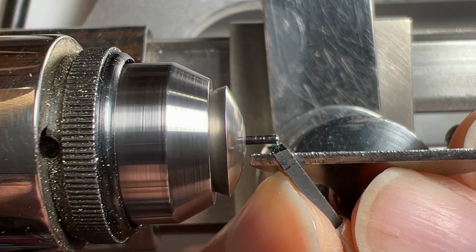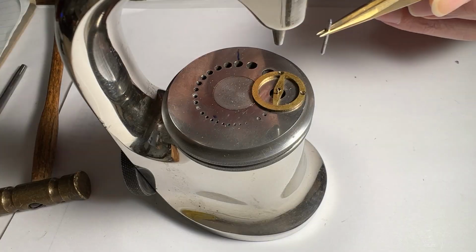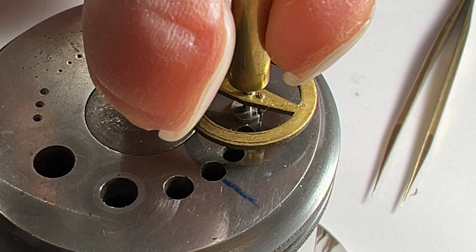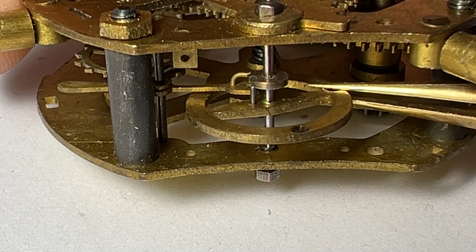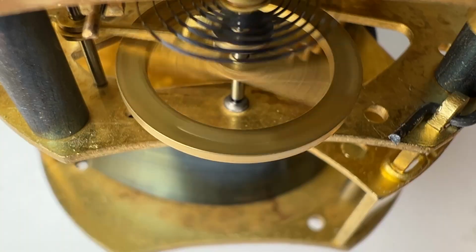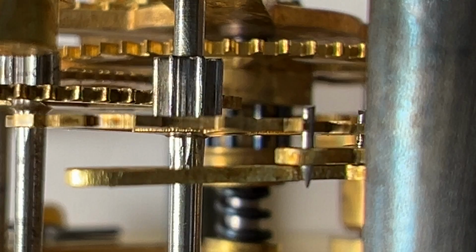Time to fabricate a balance staff. Looking good. Press the balance wheel onto the staff, and the roller table. Test the fit up. Looking good so far. It works. Now to adjust the rest of the escapement to the new balance staff.